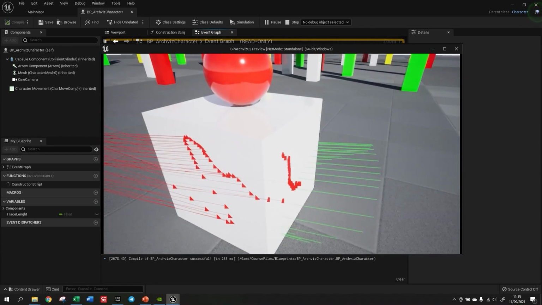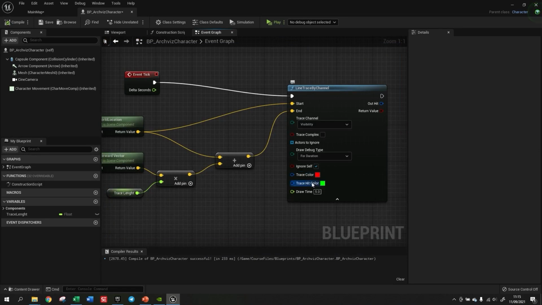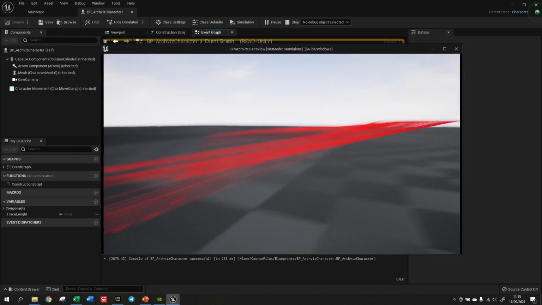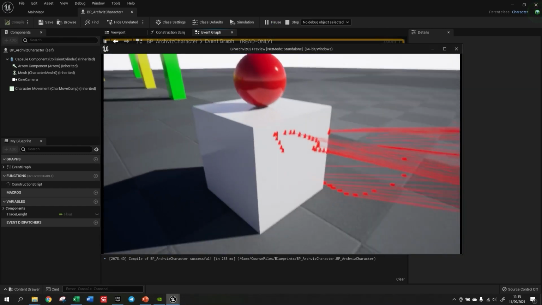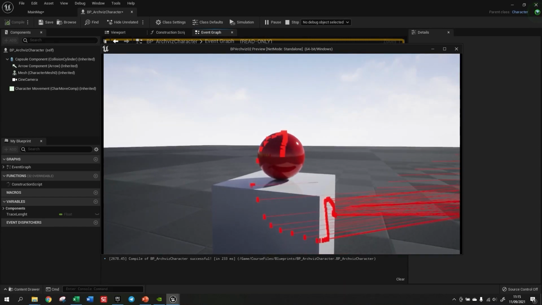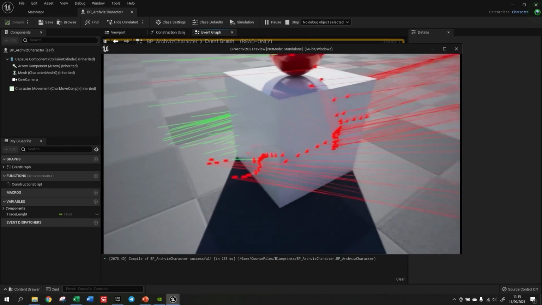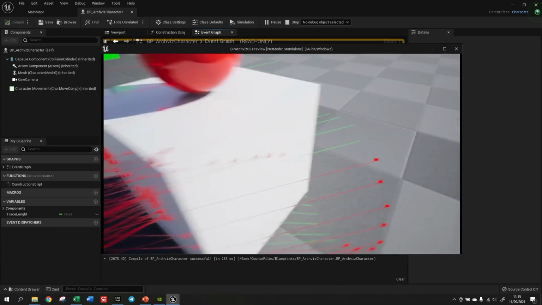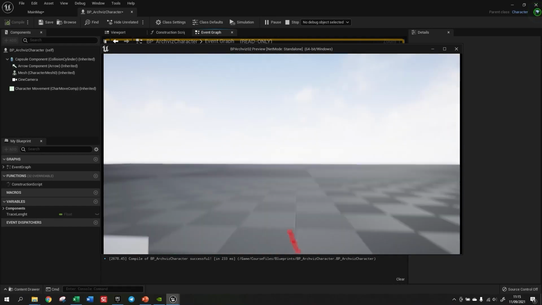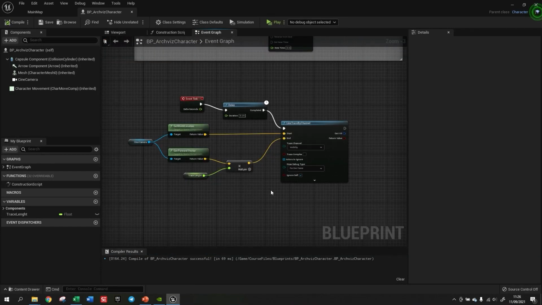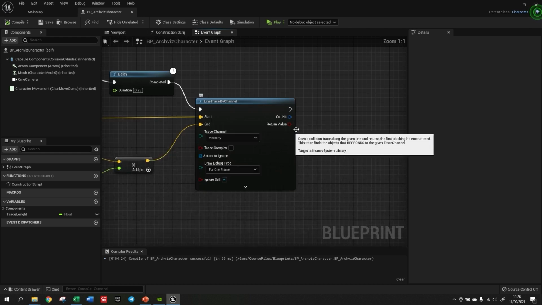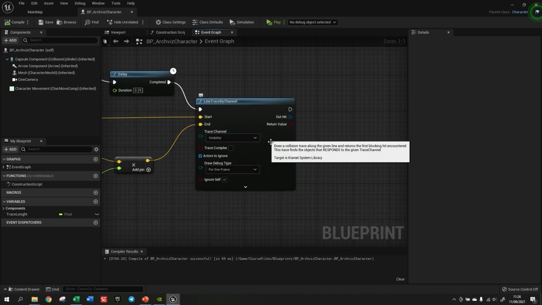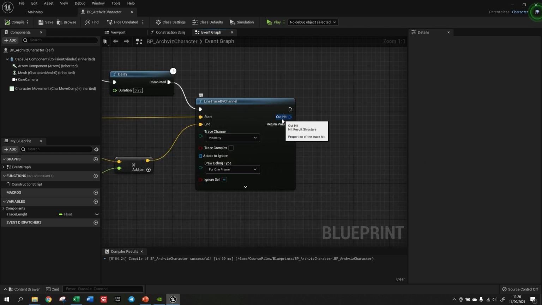So what's happened here? Well, we can see this here as a trace color of red and then green. It changes to green. So it's just helping us to see the distance of 4 meters. Okay, so it's detecting the object. Great. Now, it turned green because it detected the collision, and it also detects the floor. So now we have the trace set up. We can get some information which will help us out from this side too.